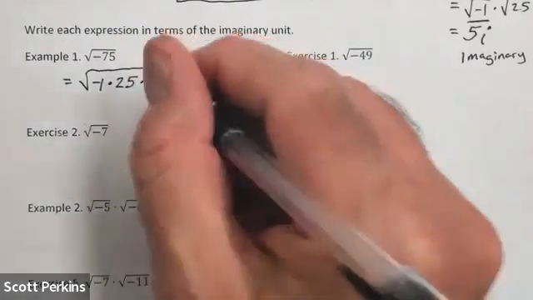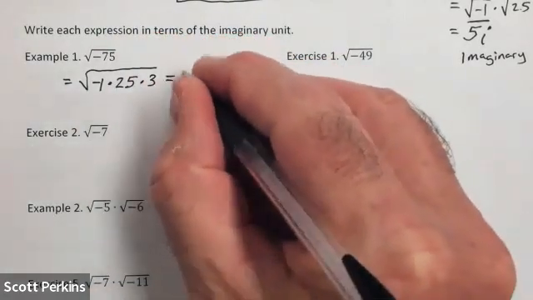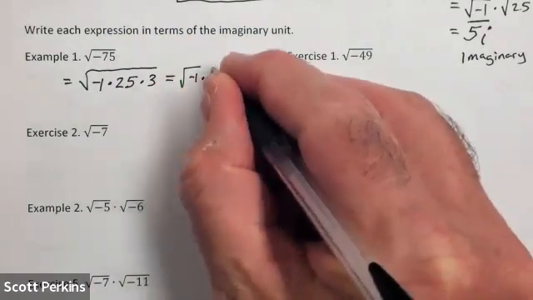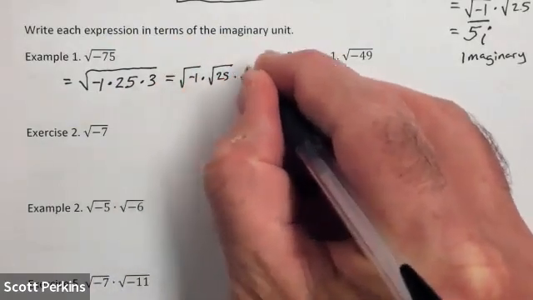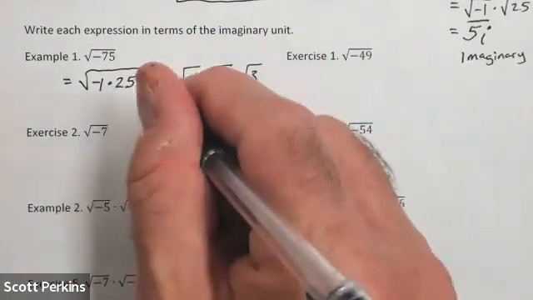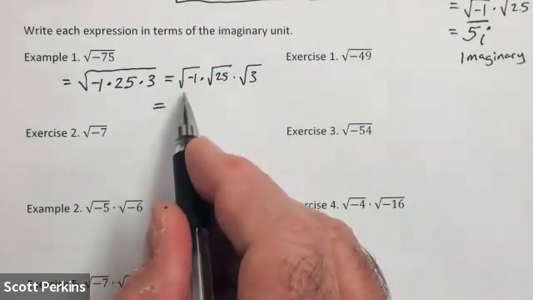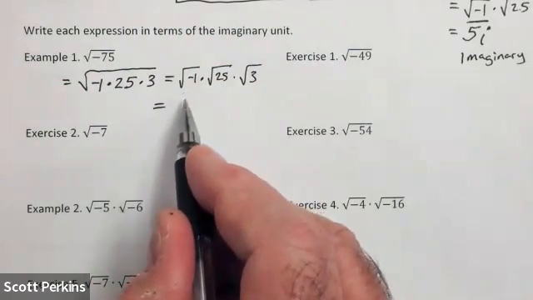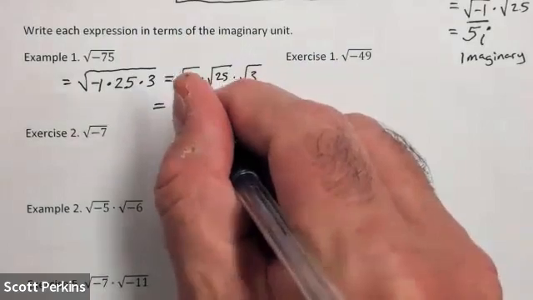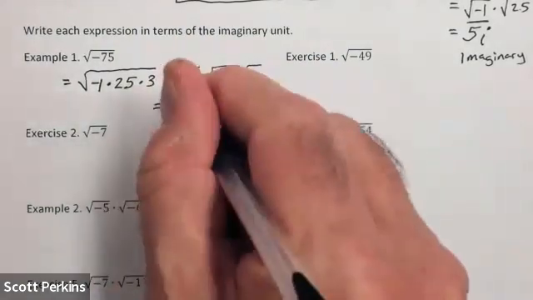Now, again, you don't have to write this every time. On these first couple, the product rule of radicals says that's the square root of negative 1 times the square root of 25 times the square root of 3. I'm just giving each of those their own radical. And now we're going to take the root of what we can. So firstly, what's the square root of negative 1? It's i, yes. The square root of 25 is 5. We just saw that, so I'm going to put that.